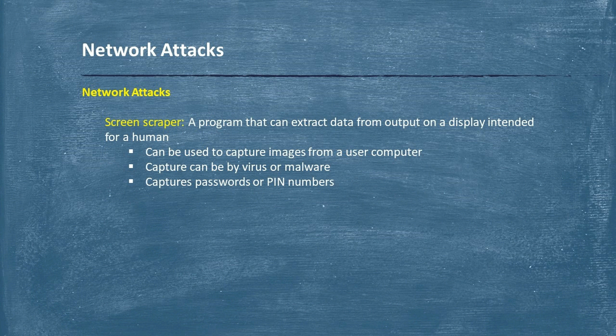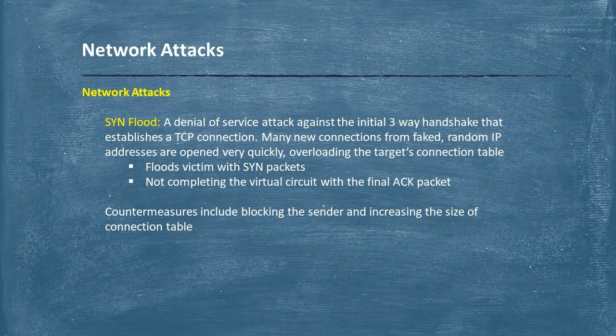Screen Scraper is another attack, a program that can extract data from output on a display intended for a human. Whatever is seen on the screen can be extracted. Screen Scraper can be used to capture images from a user's computer. The capture can be done by virus or malware. It can be used to capture passwords and PIN numbers.